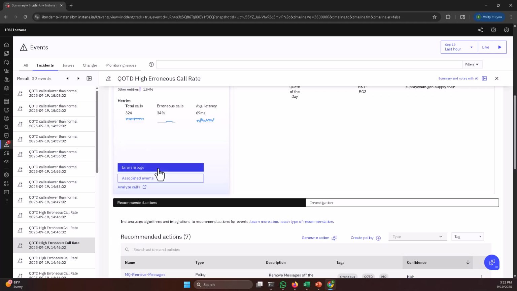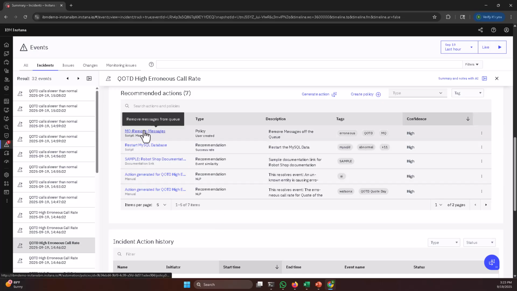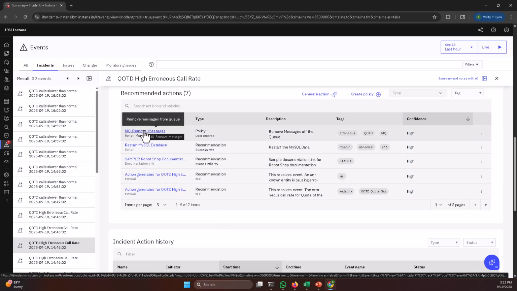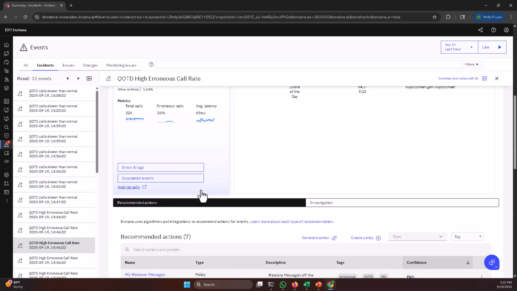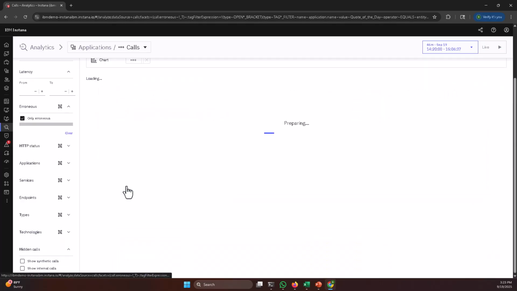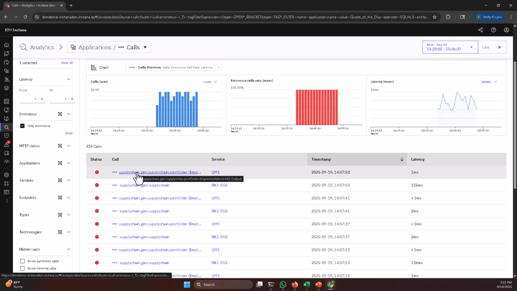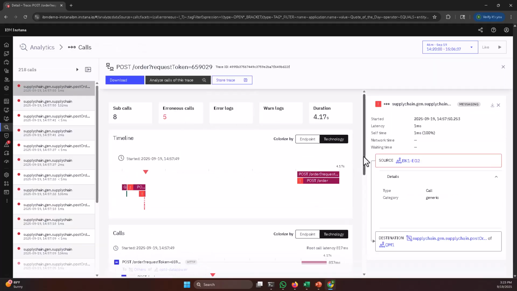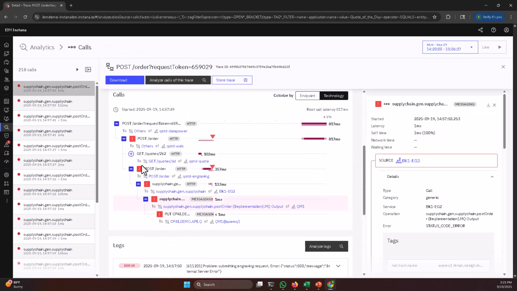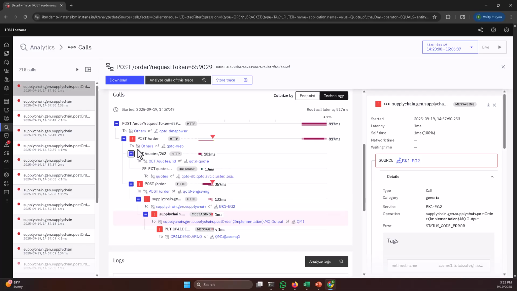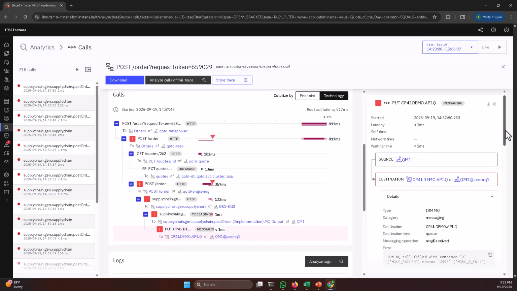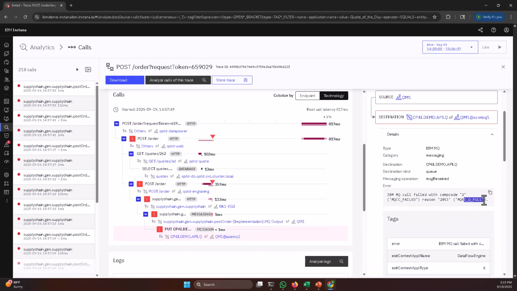I can also see in context errors and logs. I have automations that I can execute to try to correct problems via things like Ansible, Terraform, shell scripts, etc. I can analyze calls and drill down into a single transaction, or I can see the timing of that application call, where it spent its time, where is it failing, and ultimately understand the root cause. In this case, the MQ queue is full, transactions are failing. So that gives you a quick overview.